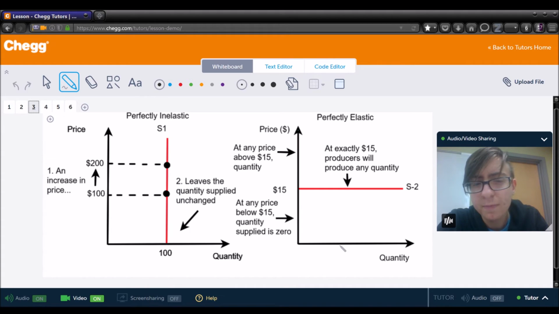Kind of odd, right? Doesn't seem very realistic, but that's because these are both theoretical models. It's very highly unlikely there is any good out there that is perfectly inelastic or perfectly elastic. However, knowing what these are will make it a little easier for you to understand how to identify if a curve is more elastic or more inelastic compared to other curves. And I know I found these to be extremely confusing when I first went through my microeconomics class. So I have a nice little way that might help you remember.